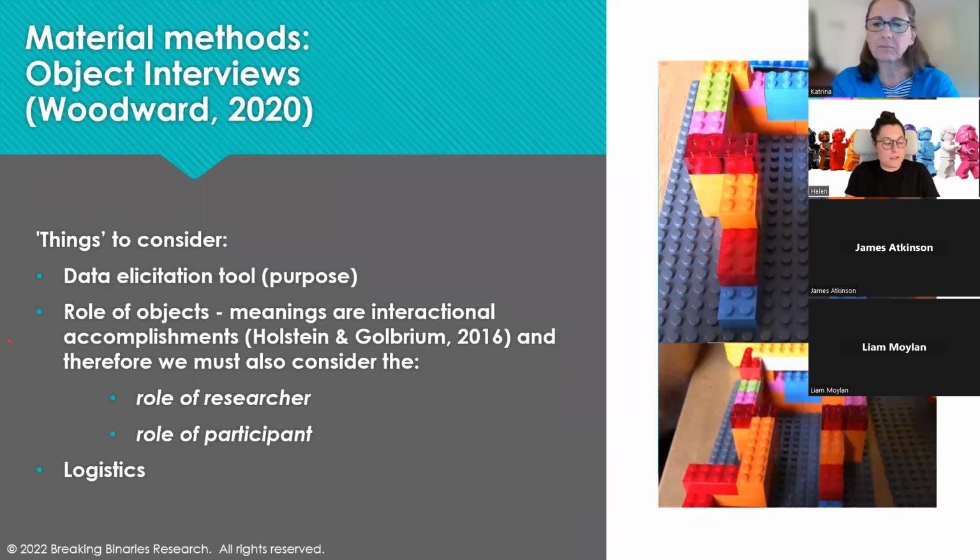So for me, one of the reasons why Lego was particularly good was because it is formed around this idea of play. One of the challenges that comes across interviews is the power relationship between the researcher and the researched, and how often the power exists within the researcher, and that can impact upon the researched in terms of them feeling like they may not be able to converse in some ways. And again, this relates to some points around inclusion.